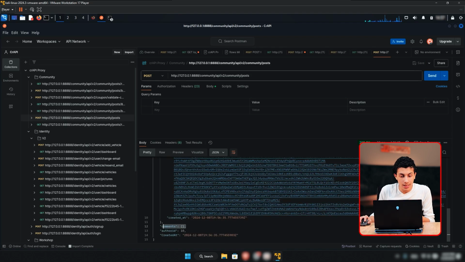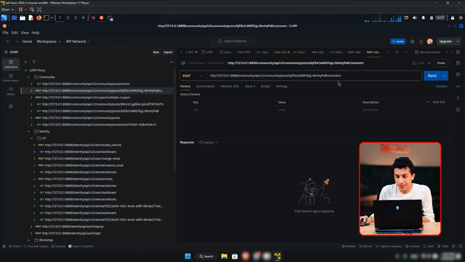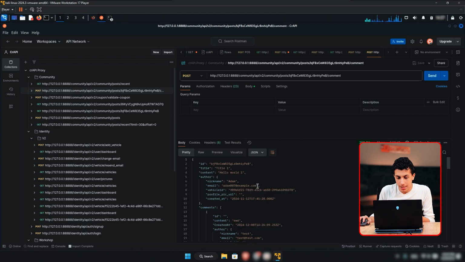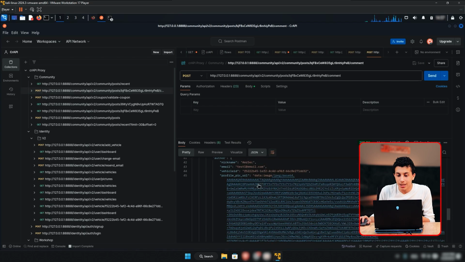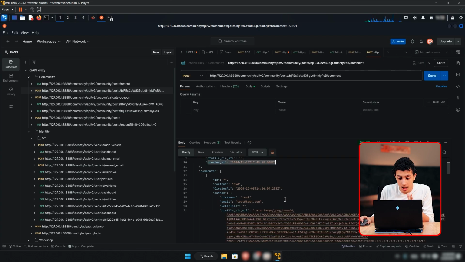So right here, let me go, for example, for this, I think this is the comment of this post, and it's okay. This is actually very dumb. As you can see right here, we have this post. Okay, it's a title when the content is hello world, and first thing that we have data exposure right here. We can see the author of this post and his email and his vehicle ID and his profile picture, and because this user doesn't have any profile picture, it's a null right here. And we have the time, it's not important.